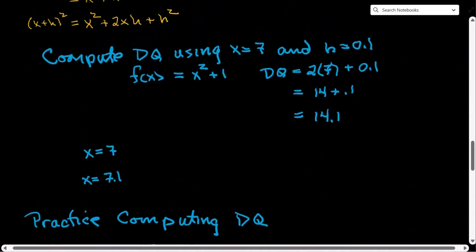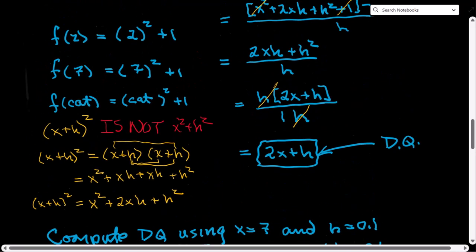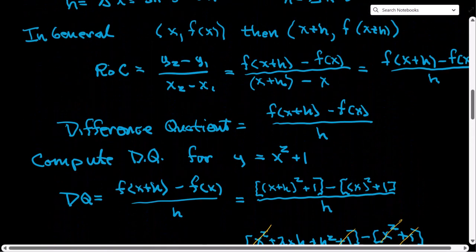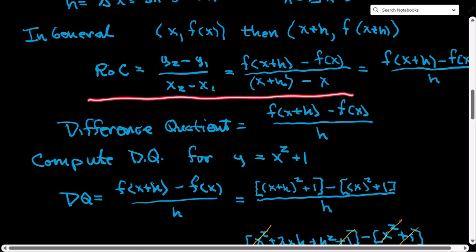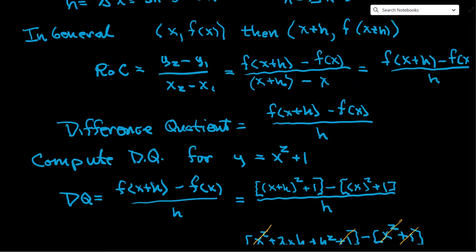Or the one that we came up with earlier, here we go, this one, these are all formulas for slope because a difference quotient is nothing more than a slope. Remember, a difference quotient is nothing more than a slope. And that's really important to keep in mind throughout the entire rest of your history and calculus.